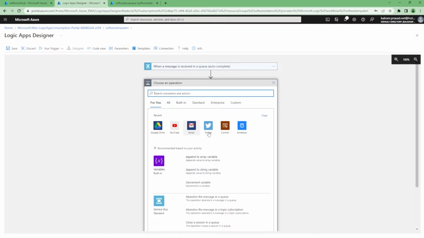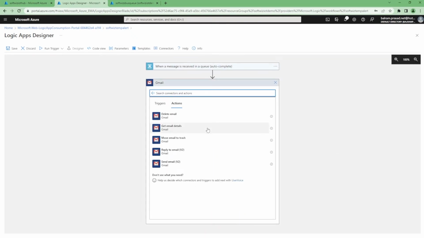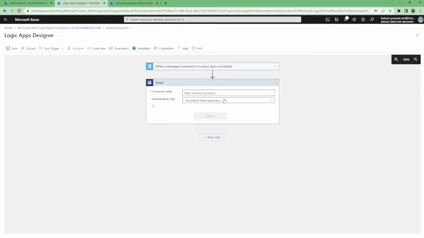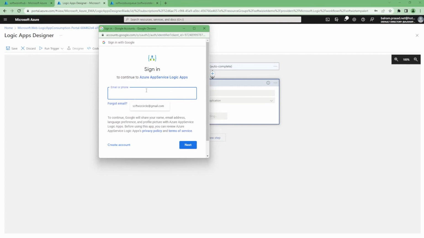Now we can decide how you want to be notified. For now, let's go ahead. I want to try sending an email with Gmail. So I guess send Gmail, and let's put send email to Gmail. We need to sign in. So I'm doing the sign in in another window. It pops up another window where we have to put all the details for signing in, the details for our Gmail and other things.